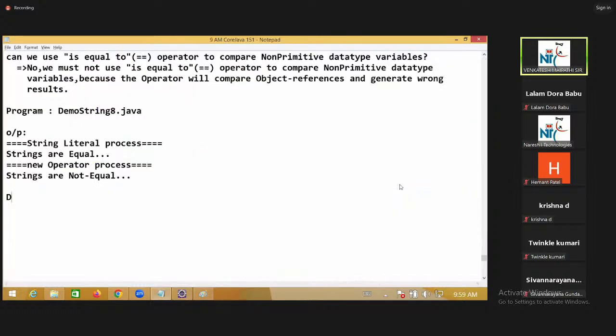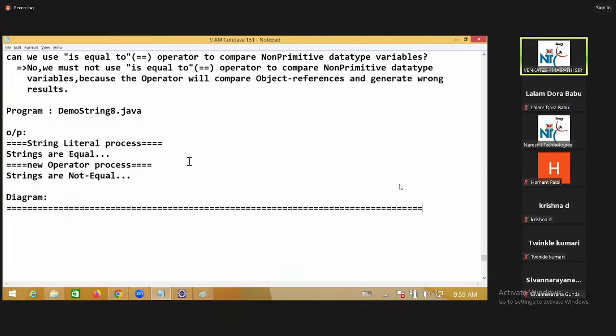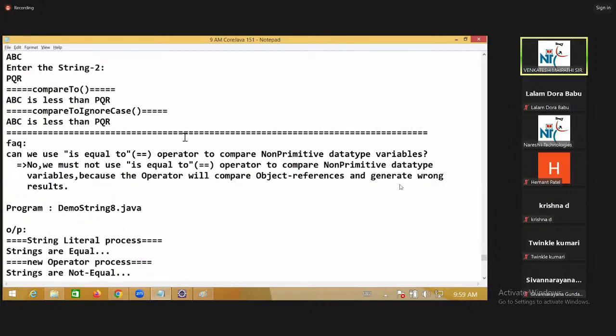Followed by the diagram, I'll paste it, showing how the addresses are organized. You must use the equals method or compare method, but you must not use double equals. That's the meaning. Okay, right. So before introducing some other methods, the major work we have done.